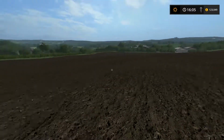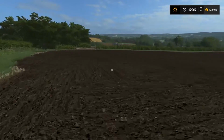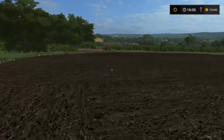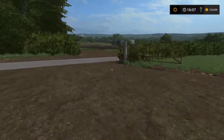In the meantime, I'm just going to jump back in and we'll knock out these 10 acres on the other side. And we'll get those all finished up. And we'll come back to you another time just to show you our updates and see where we are in the next stage of our cultivation and harvest 18 preparation.